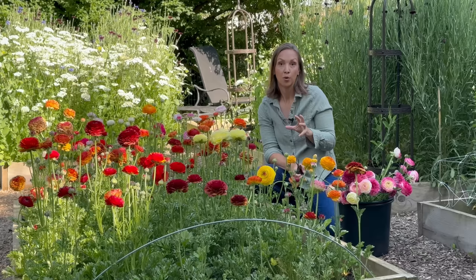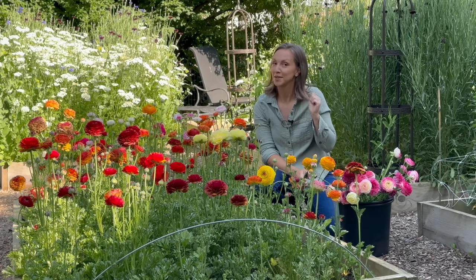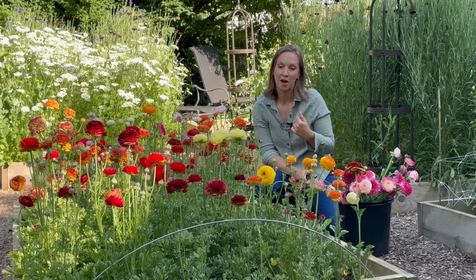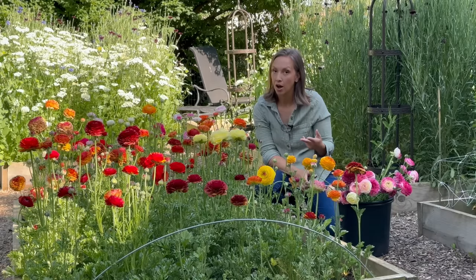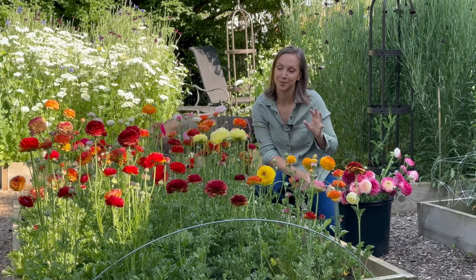At that time I planted them out prior to having surgery. What was interesting is they didn't bloom any earlier, but the plants themselves this year are so much healthier. Now, is that because I got them in the ground earlier? Maybe. Is it because we haven't had a lot of constant rainfall, so I don't have to deal with moisture staying on the leaves like in years past? Or is it also because this year I chose never to fertilize my ranunculus?